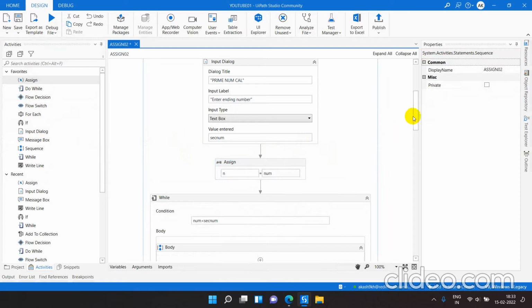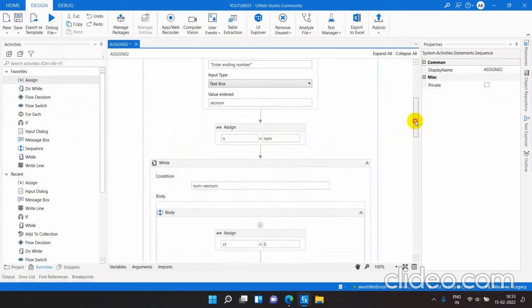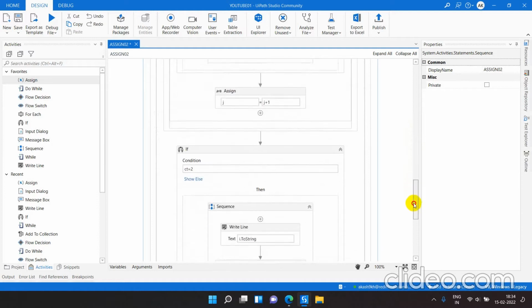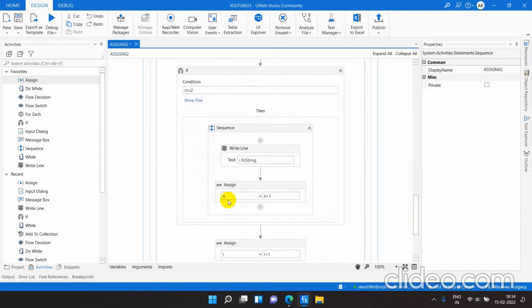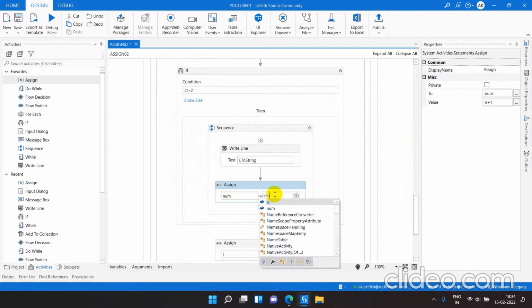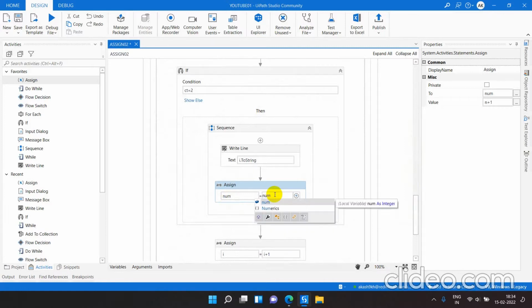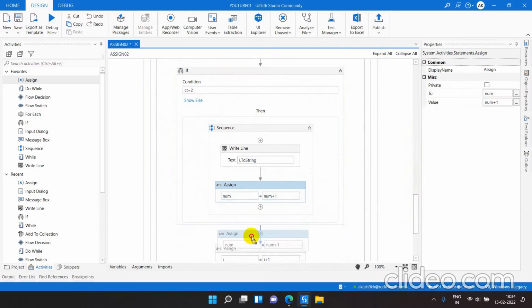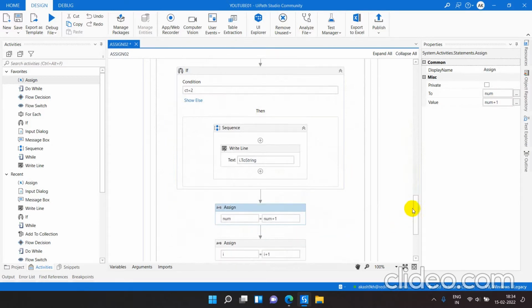So that's it, n is equal to num, and we are going to increment the num value over here. Here num is equal to num plus 1, and we'll be taking this outside because we need to print the range, whatever is specified, between that range all the prime numbers should be printed.